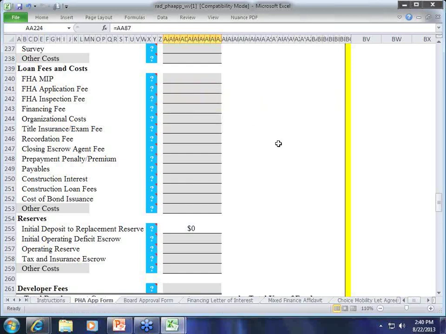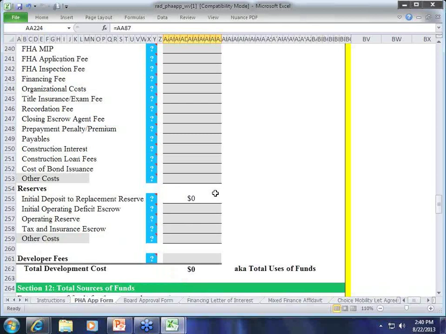No one should have presumed that they have to fill out every one of these. We give you more rows than necessary. If your PHA is converting and you're doing very little rehab, and the property is in very good shape, it's very common for someone to only have 1 or 2 or 3 of these rows even populated. So these are there for you to use, but not always needed.